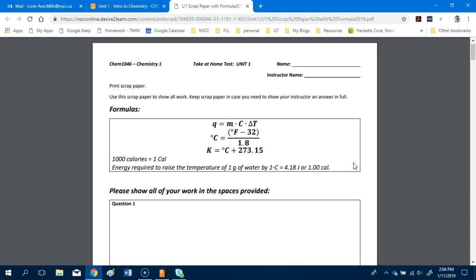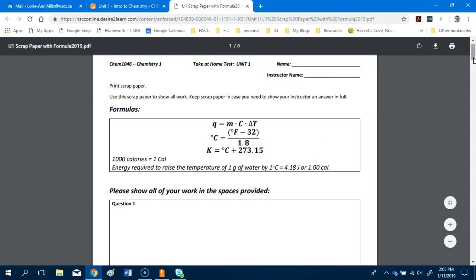It's only if you want me to review a question that you would send me your scrap paper. Now, when you do a proctor test on campus, the proctors will want you to submit your scrap paper, and they will send me a scanned copy of your questions, so you don't have to worry about that in a proctor test. But in a take-home test, that's something that you'll have to do for yourself.